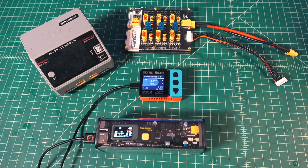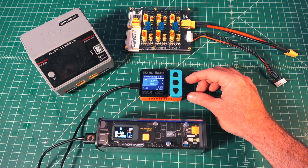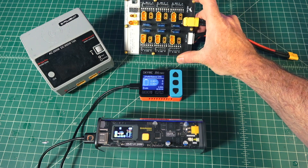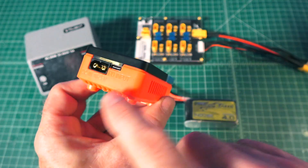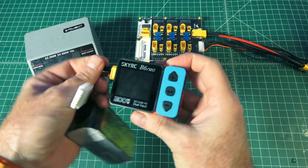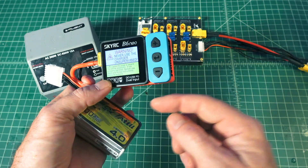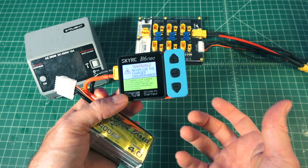I mentioned a parallel charge board or balance board earlier — if you need to charge multiple batteries at once, you can charge up to 10 amp and it will split up that current from 10 amp through to each terminal. This board is from HGLRC and it has XT30 and XT60 ports with the balance board for each one. We can also use the XT60 input to power this from a 6S battery — so I'll go ahead and plug in a 6S battery and it will start up. It can charge from even up to a 6S battery, which is convenient if you're out in the field. If you have much larger batteries in a larger milliamp size, like a 10,000 milliamp battery, charging up a 1300, 1400, or 1550 doesn't take a lot of energy out of that main battery — all you're doing is topping off.